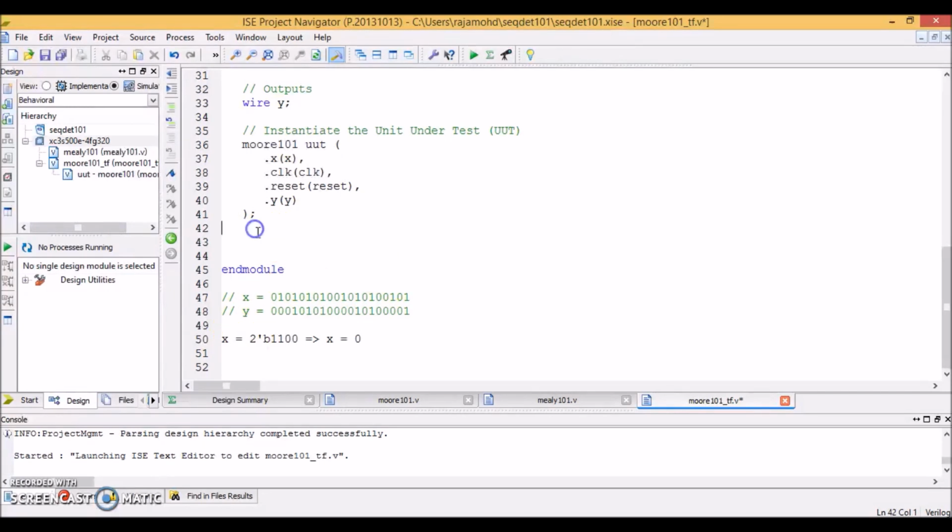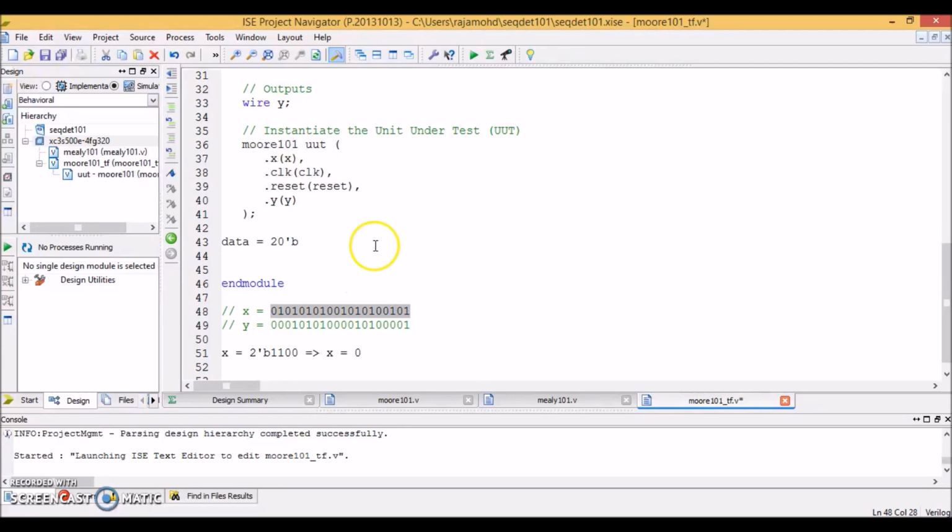Okay, so if I have a data, let's say my data equals to, so how many numbers? 20. So 20-bit binary. Let's say I copy the whole thing in here.